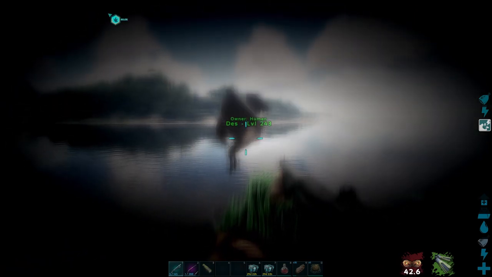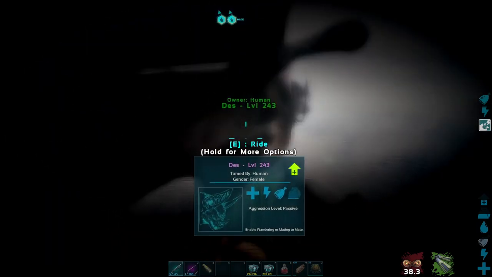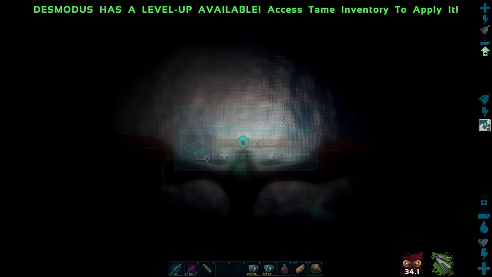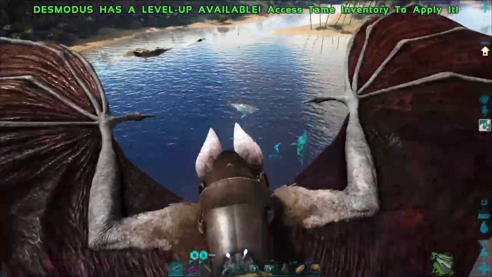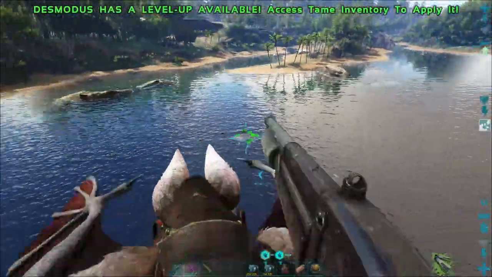Okay, Dez. I think I'm just gonna more or less have you sitting up here as a platform for me to attach to while I'm like this. Oh god. There we go. Okay. So that's now done. There's just a lot of megalodons around, really. Watch you be a 150.